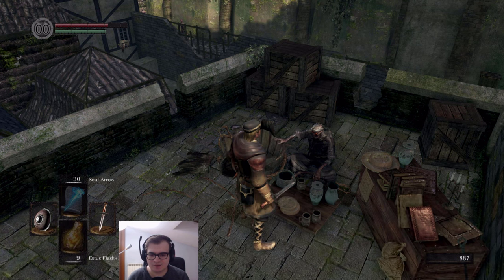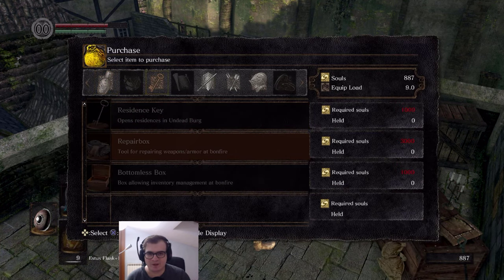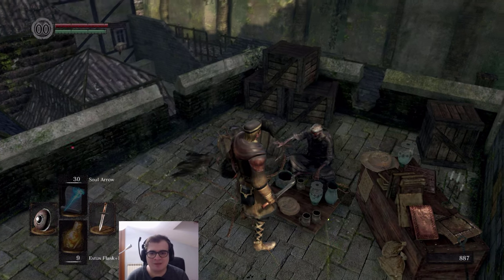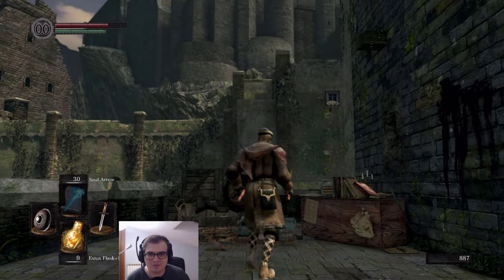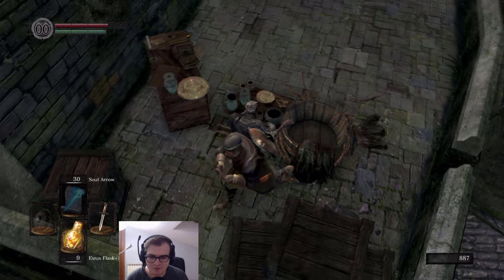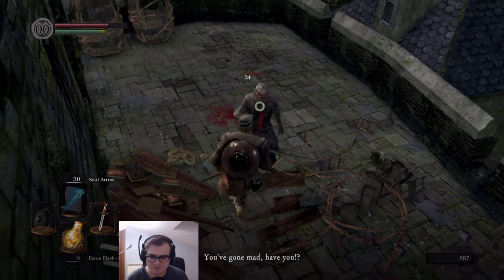This guy sells something very important. The repair box. Repair box makes you repair your items at the bonfire. It's very pricey. You can choose to do it, but I don't recommend you do it here. But you can definitely farm this area and get 3k. But just because I'm making a video, I'm just gonna murder him. And also, he has the weapon that I need.